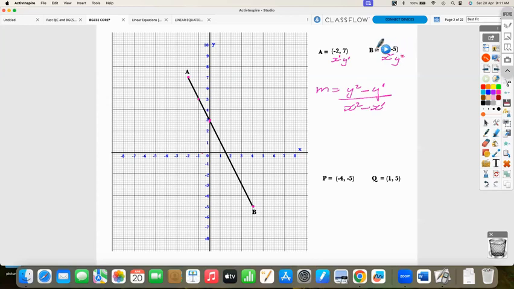Having known that now, we can put that into our formula. M equals, remember y2, which would be minus 5 minus 7. So that is y2 minus y1 over x2, which would be 4 minus, and since this is a negative 2, I put that in a bracket. So minus 5 minus 7 will give us minus 12. Who understands so far? I do. And this means minus multiplied by minus, so this is a plus. So 4 plus 2 is 6. So minus 12 divided by 6 would be minus 2, and that is how you calculate slope.